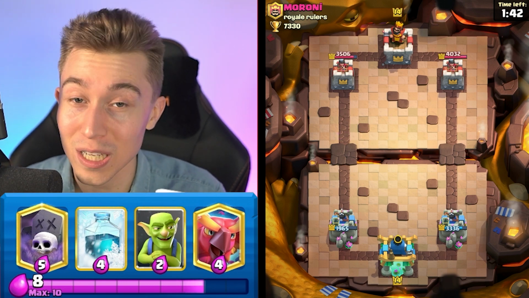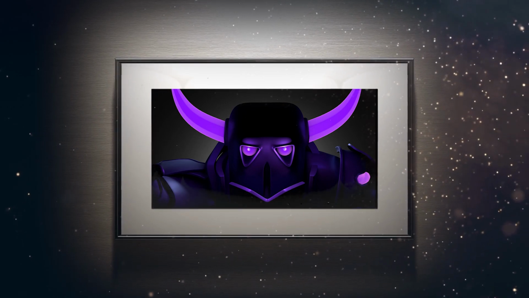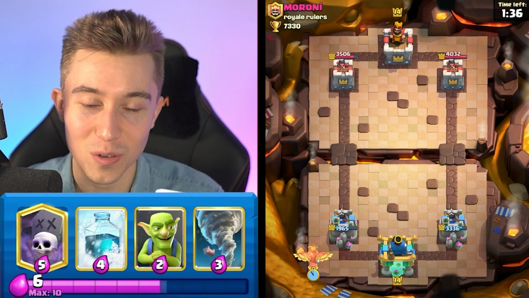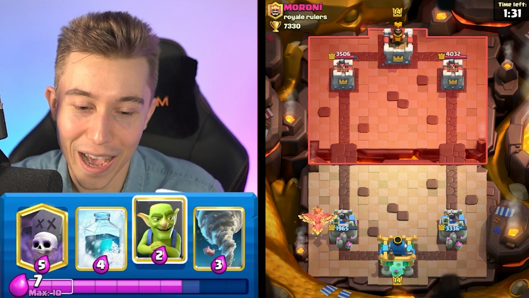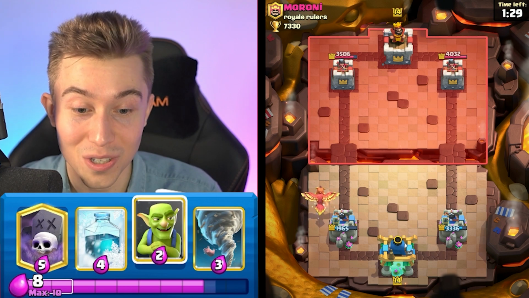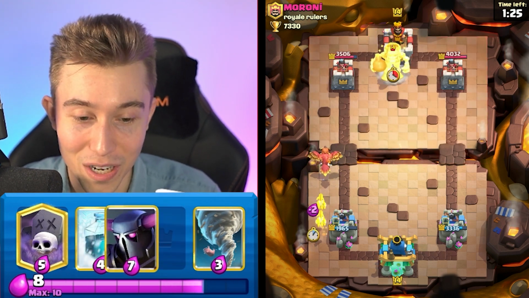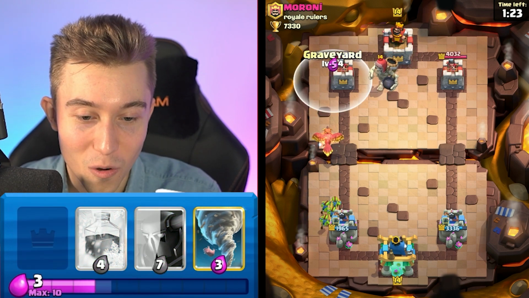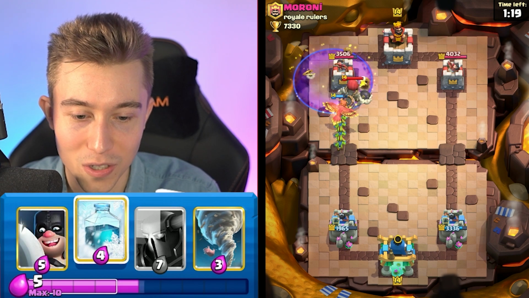Yes, I'm down in the depths of despair with a pretty bad start, but I believe Pekka will allow us to bounce back. So I'm going to go for the Phoenix here, and we'll see what he's up to. Obviously, there's a chance he rockets this or something crazy. I don't know. This just seems like a very peculiar deck with Giant Skeleton and Goblin Barrel. So I'm just guessing and living in this man's world, and you guys are too. We're going to go in for a graveyard and hopefully be able to freeze something of value. If not, then we'll be a sad sir.